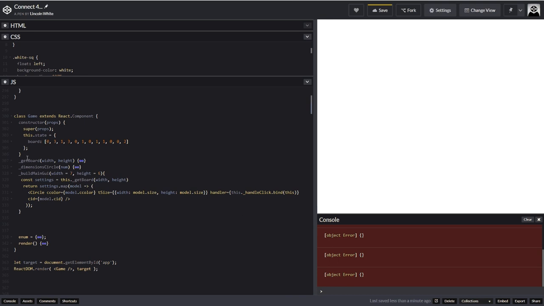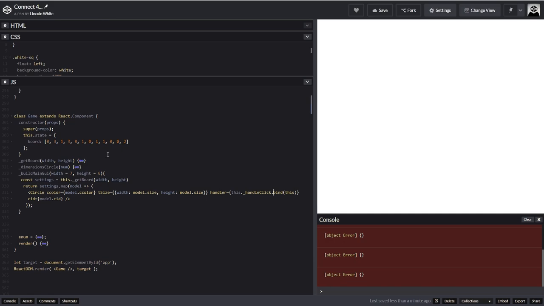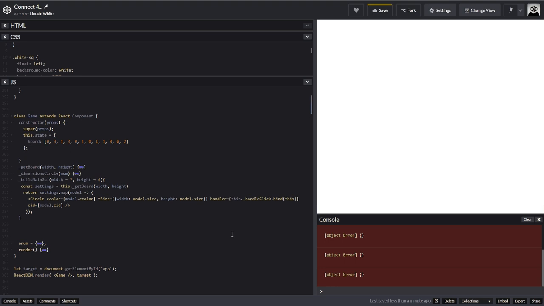Okay, I'm going to do something, and they advise to do it on here, and I'm going to do what they say. What I'm going to do is put this in the constructor. I'm just going to see if it makes a difference.